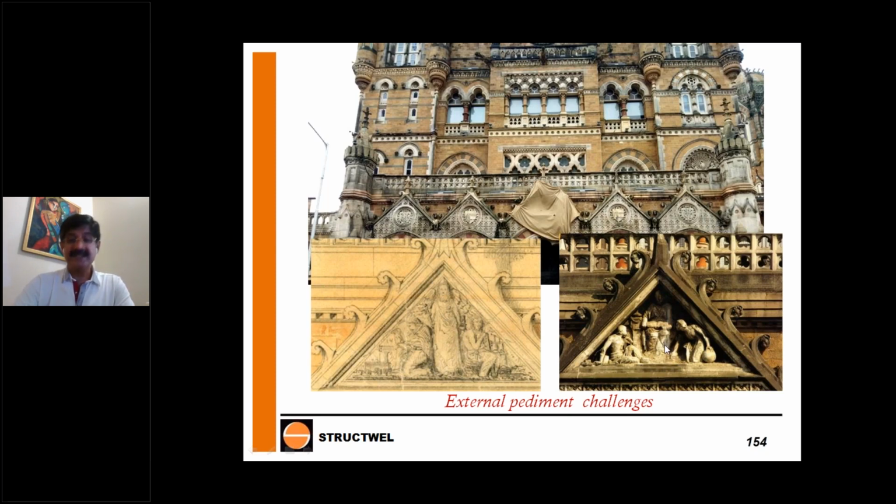So this is a challenge that we have today in redesigning. Through this platform, I would like to request people, if anyone has any slide or any photograph of this structure before damage, please pass it on to me. I would definitely give credit to that person in all the literature and publicity materials that I will be using, or even Central Railway can give that credit to the person.